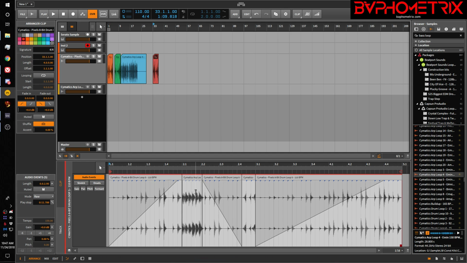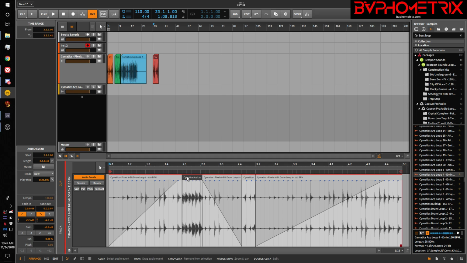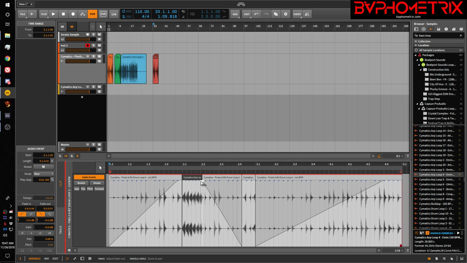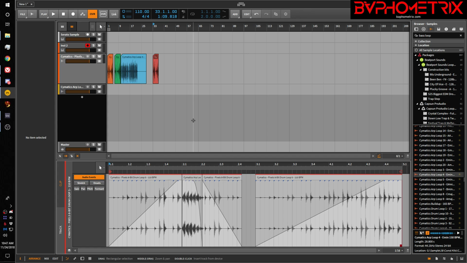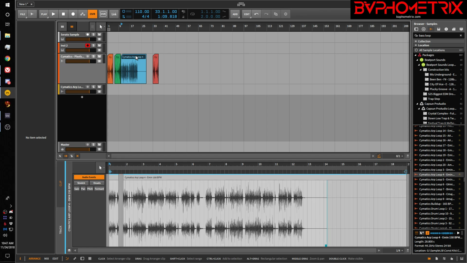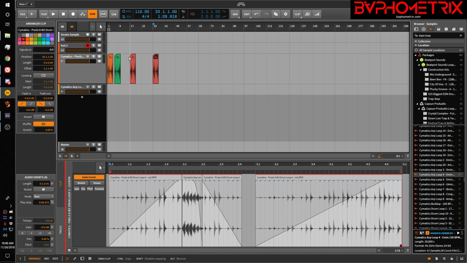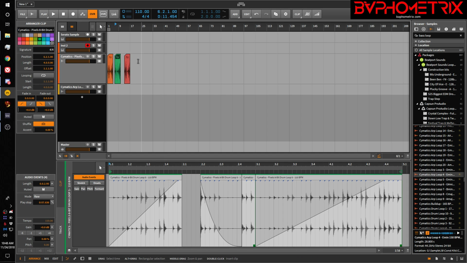So I could come in here and now I could take this one and reverse it. And then I could put a longer fade here if I wanted. And then I could say, let's just gap that out. And so now, basically if I get rid of this loop that I dragged in, I've got 3 different clips that all started out as this clip with its original set of edits. And I've made variations of them that are all very powerful. And I've mixed and matched clips.